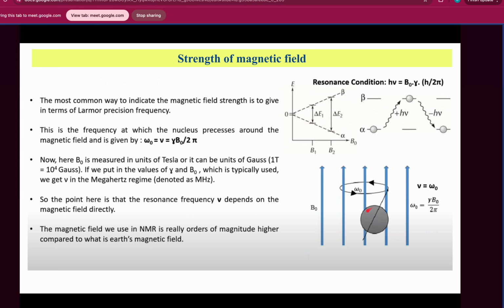So this is the neutron or nucleus which has the spin axis. It is spinning. In an external magnetic field, it will follow this circular motion, in the form of a conical path. This is known as the Larmor precession frequency, and it will tell you the strength of the magnetic field, because if the strength is high, then the frequency will also increase.